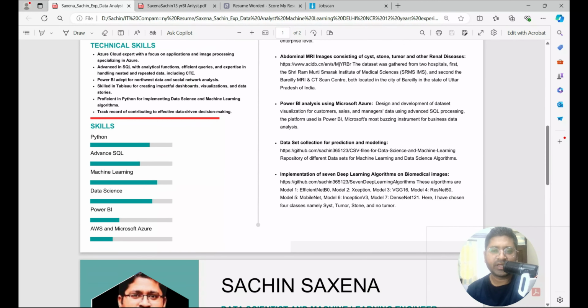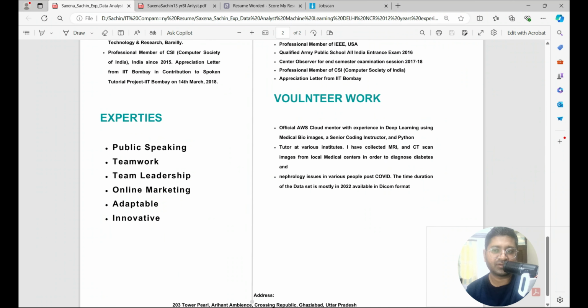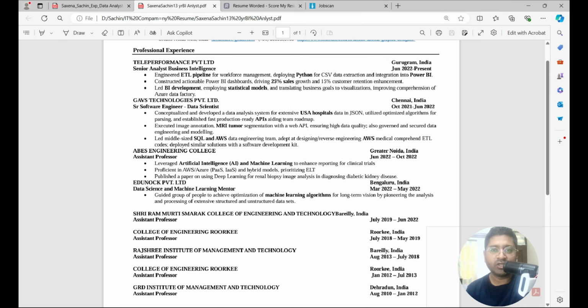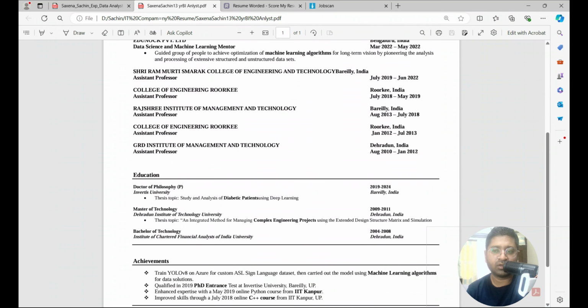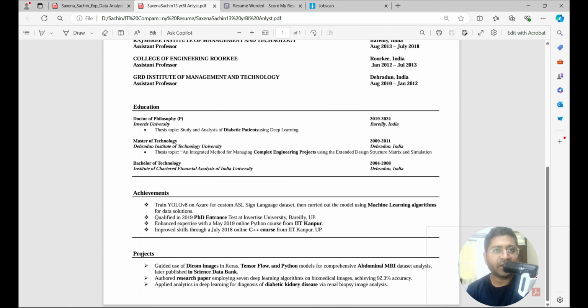So I had included every section, but in a fancy order. What's the problem in this CV? I'll discuss that in a couple of minutes. Now I am going to show the ATS format. It looks very simple, a straight format, no fancy fonts, no heterogeneity. I had mentioned all the sections in sequence. All right, so let's discuss.